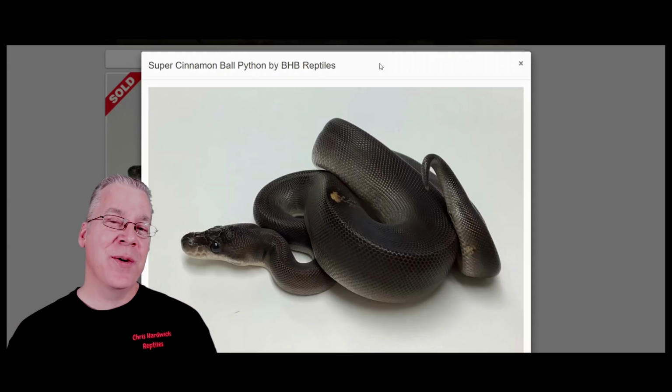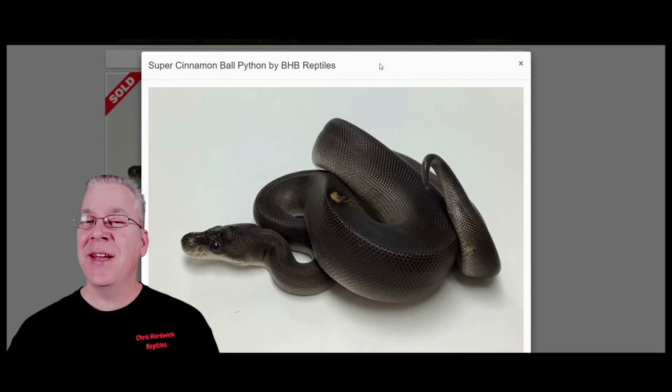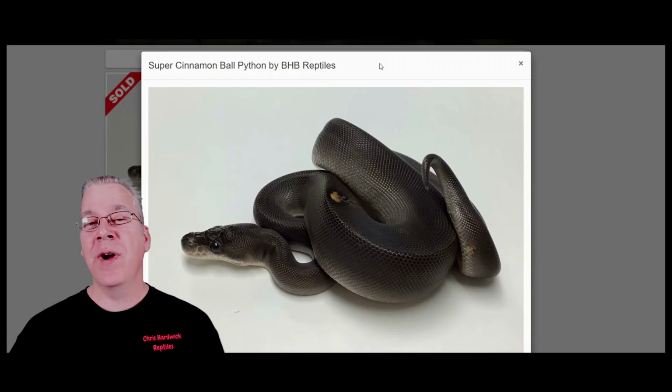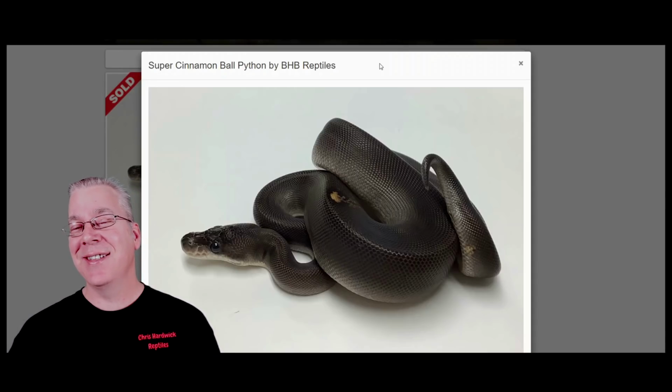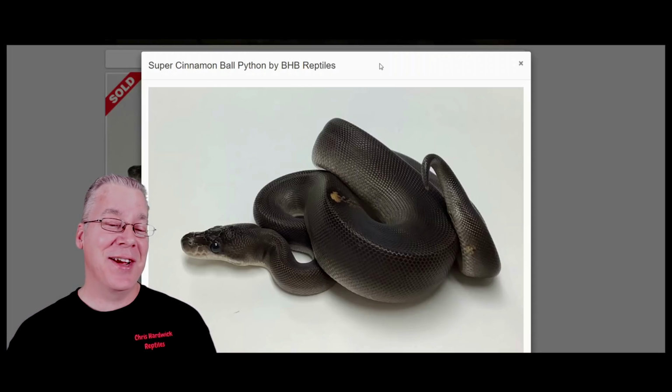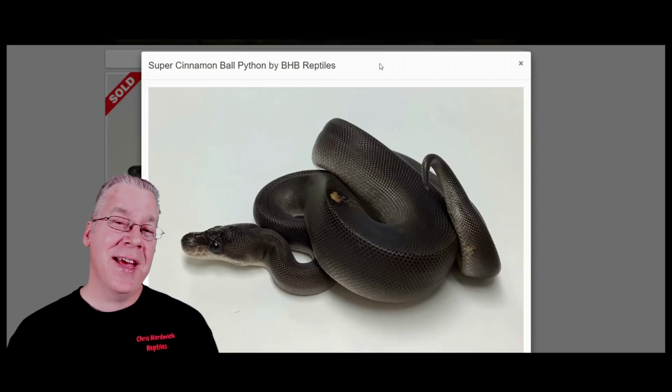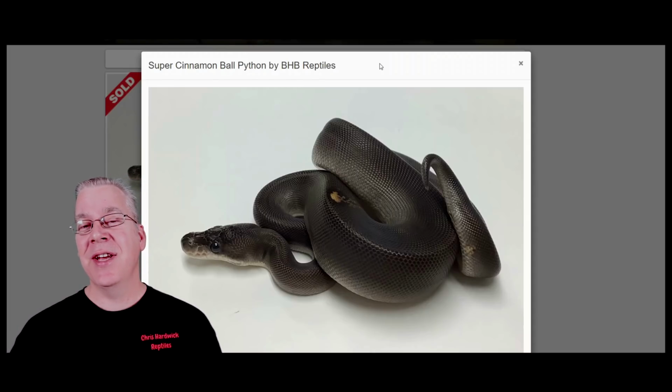And the only way that I know of to get red eyes in any snake is to use albino. And it's kind of interesting, there's a couple exceptions to that rule. Every now and then, in the blue-eyed leucistics, I'll see some that have a blue eye with a red pupil in the middle of the eye, which is kind of interesting, and I don't know what causes that. So I would say it's possible you can have some kind of a weird super cinnamon that has a red pupil, but as far as the genetics and making that and reproducing it, I don't think there's any way to actually do it.